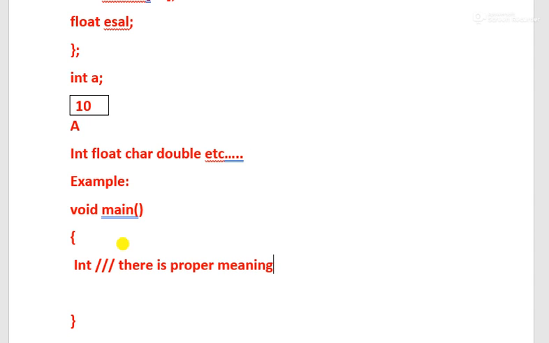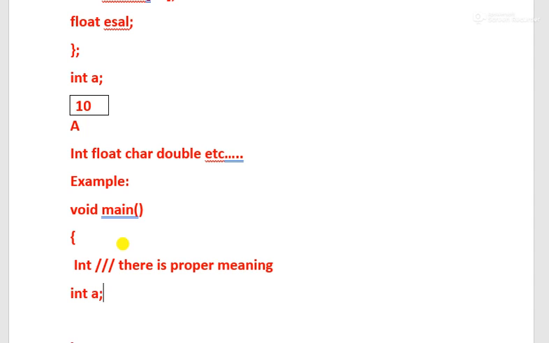All should be in small letters. But if I write int a, that is a proper meaning, and this is called a statement. If I write int only, then it is not called a statement. If I write int a, then it is one type of statement.